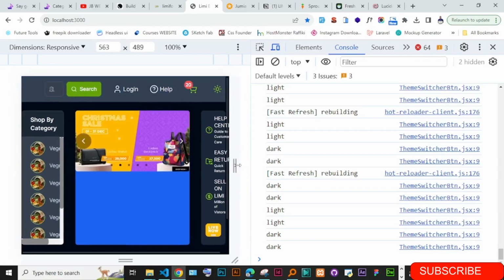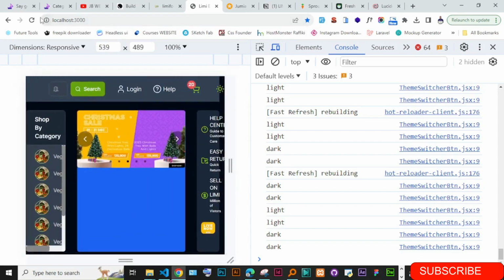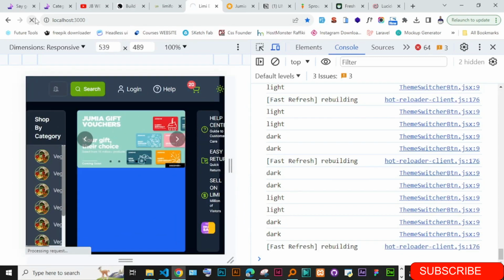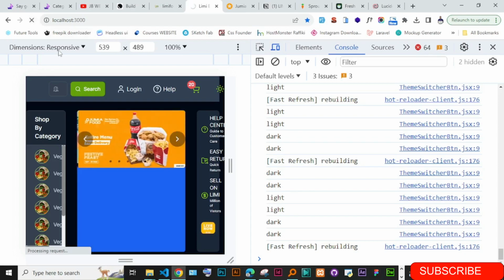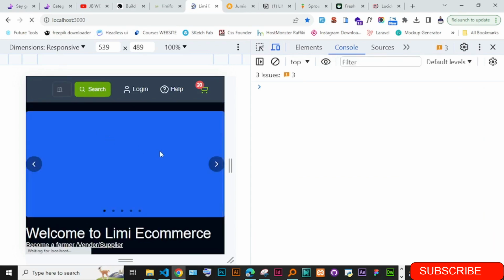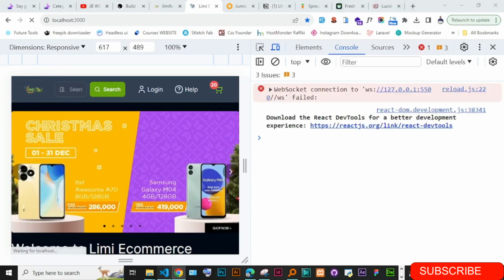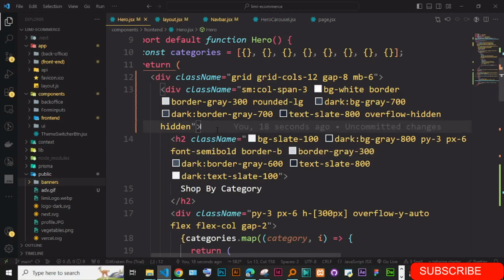And why the responsive is not working or what? Okay, so you can see now on the responsive we have this covering like that, and let's say we give it some padding.